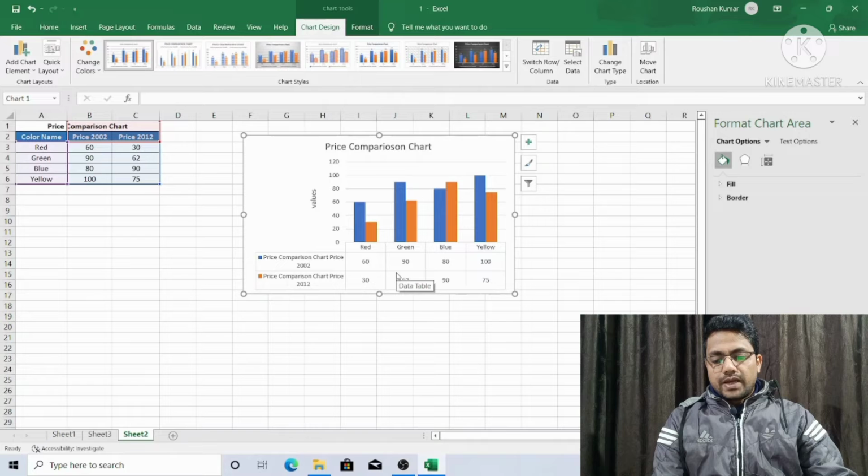So you can change the background of this table also. So how can you change the background? In this case, this option here allows you to fill your desired color in your chart. Okay, desired color.